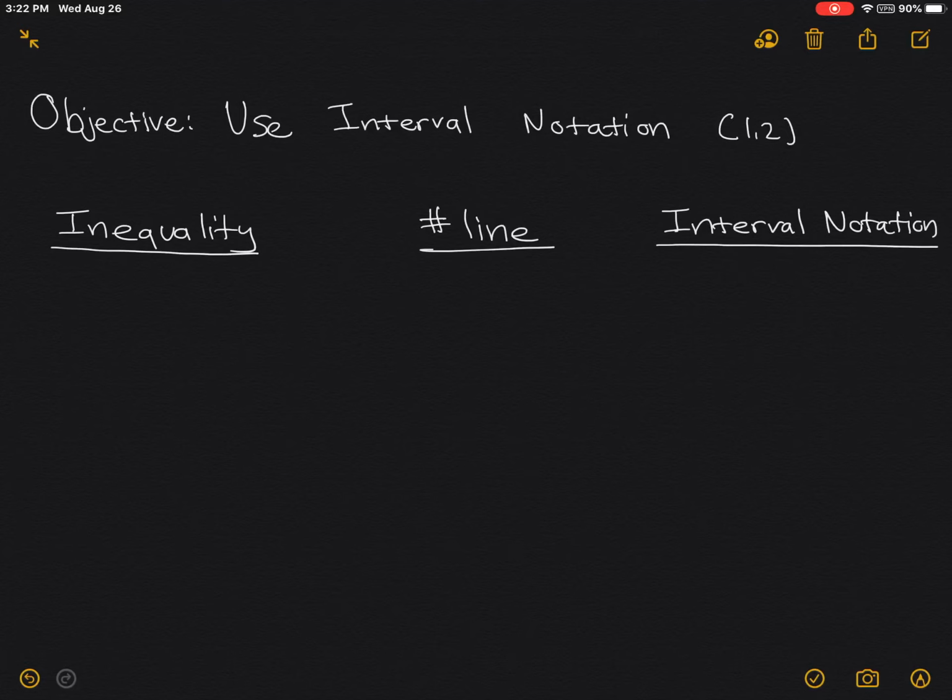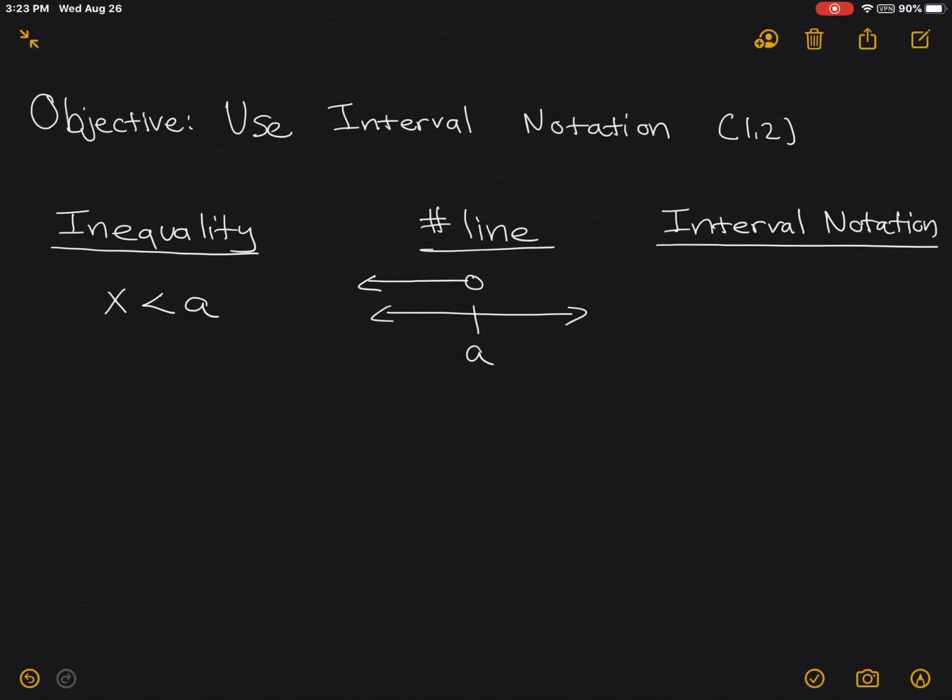Let's say I want to graph the inequality x is less than a, where a is some constant. The way I would graph it on a number line is I would write here's a. Because there's no equal sign over here, these are all numbers less than a. I would draw an open circle and it would look something like this, right? And so the inequality notation and the number line you're familiar with.